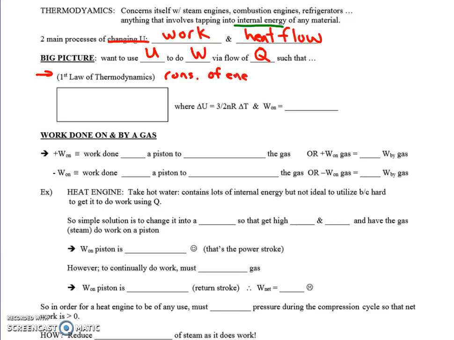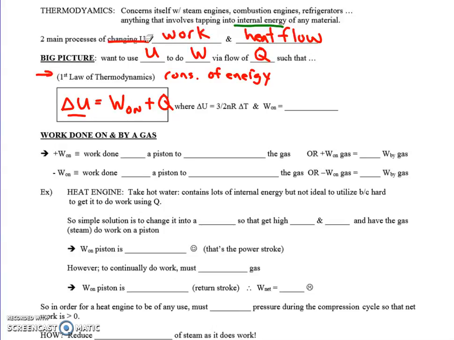Okay, so the base equation for thermodynamics is a very simple one. The change in internal energy in a system, okay, that's what we're trying to tap into. We're either lowering it or raising it. Generally, we want to lower it. We want to tap into it, take something out, and put it into something else. That is going to equal, very simply, the work done on the system plus any heat flow into the system. Notice that our terms on the right don't have a delta in front of them because they're processes. They're, by definition, creating change, and our state variable here is internal energy, which is a particular value.